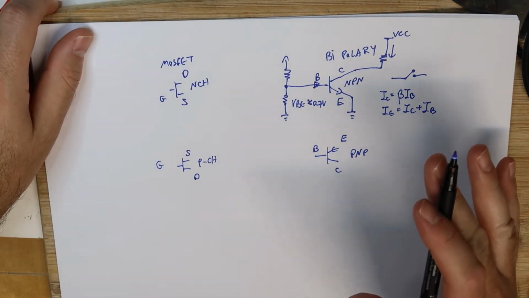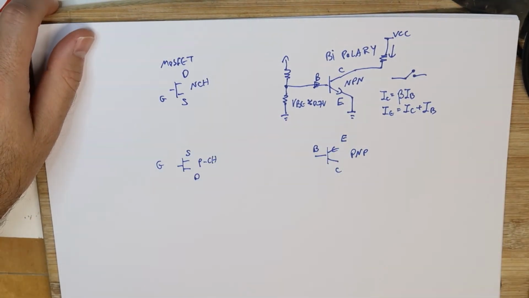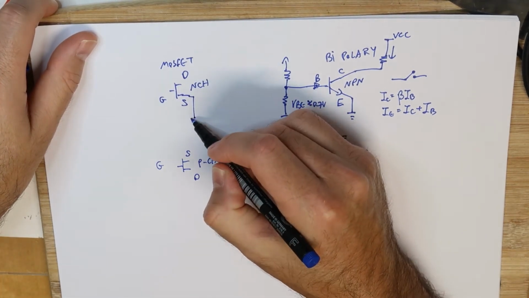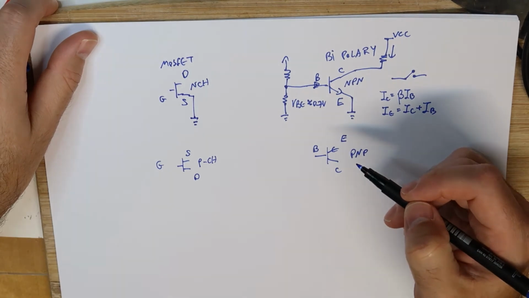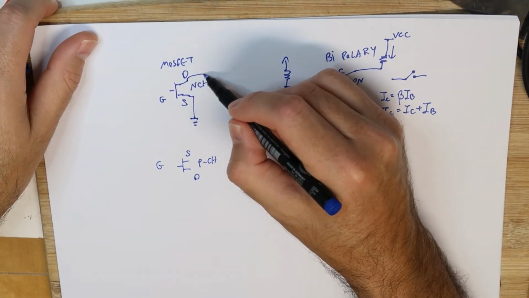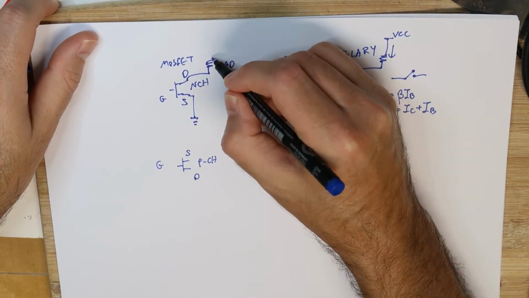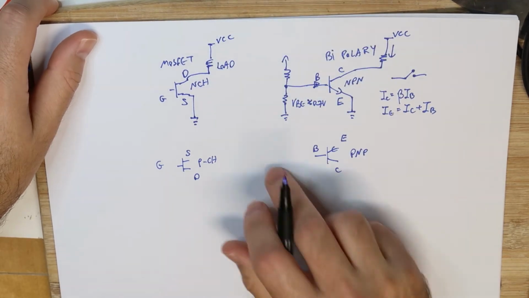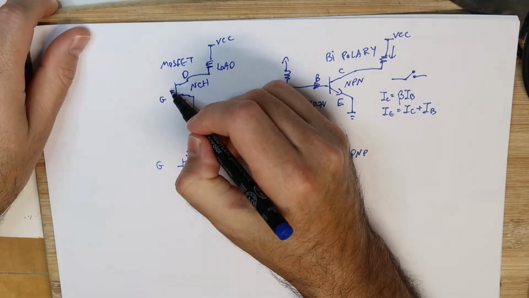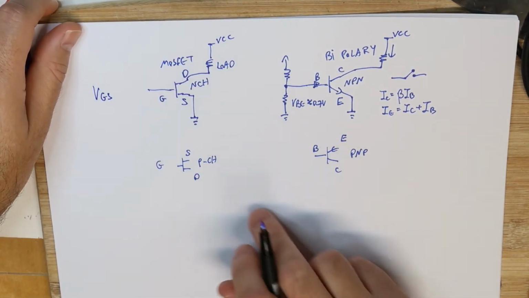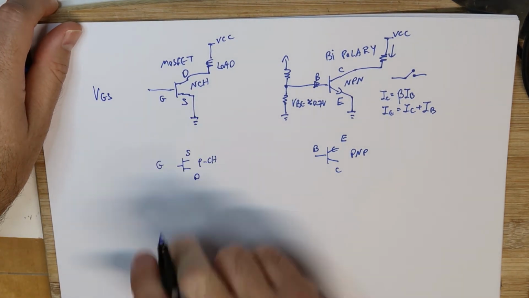So this is pretty similar to the N-channel. In the N-channel we also have a source that we should connect to our ground, and we also have the drain that we can connect to our load and then to the VCC. And here, in order to make it work, we need to obtain something that is called VGS. This is a voltage between the gate and the source.